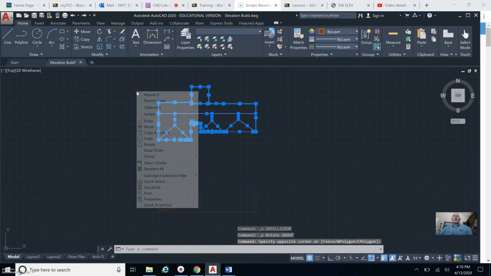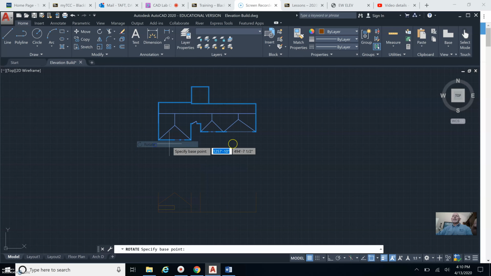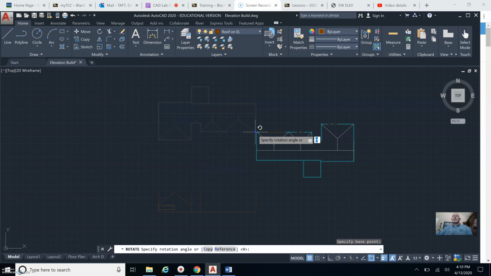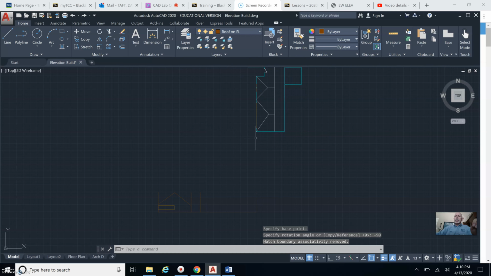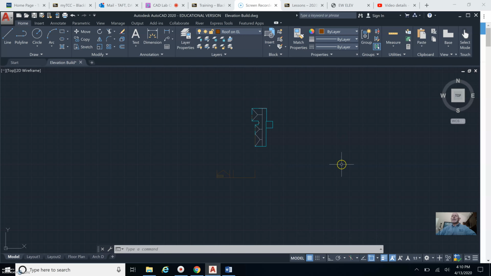And hopefully you saw what I did wrong on that. I didn't want to rotate it that way. So I want to rotate it this way. There we go. And now I would just move it over a little bit and start my next elevation on that and just keep rotating it after each time. So hopefully that will give you a good foundation to get started on the elevations and the mistakes I made on this first one. Again, the window is off-centered compared to where it was at.